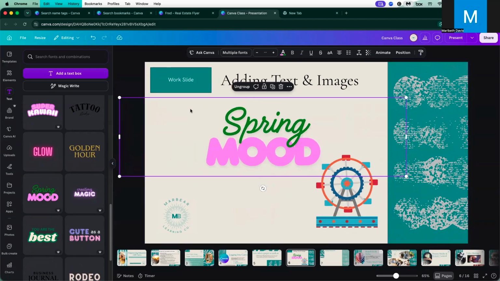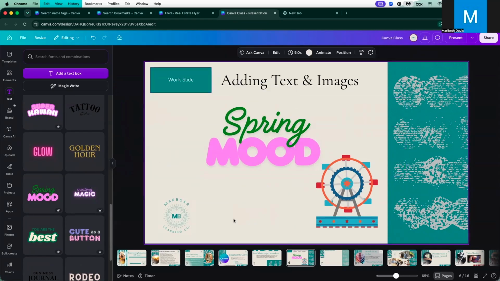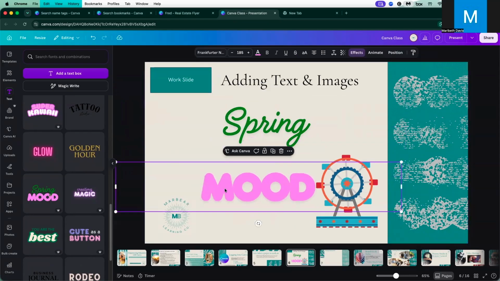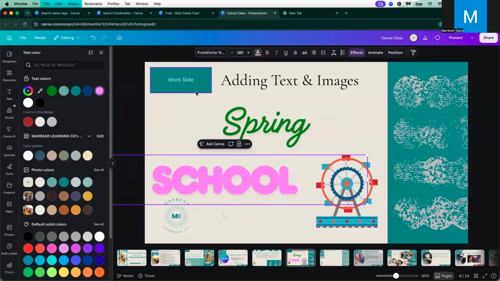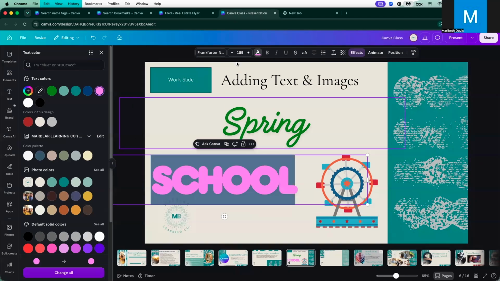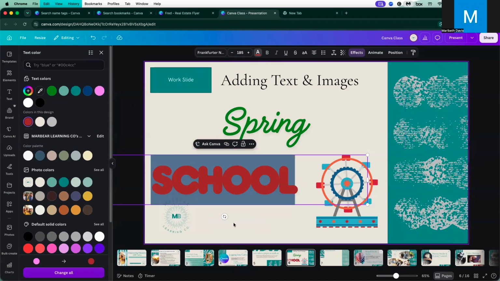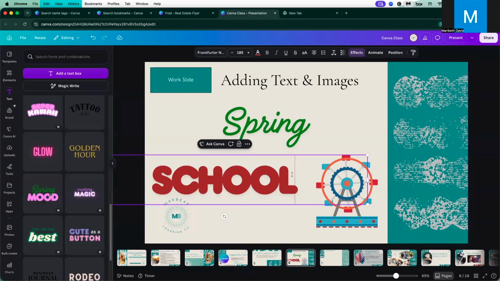Okay, if there's two lines, they're usually grouped. So you just ungroup it, click away from it. Now it's its own thing. Okay. So maybe you want school. Maybe you want it to be a different color. Click on here, change the color. Whoops, I'm clicked in, so it's not going to do that. So there we go. If you just click on it, and my cursor was here, that's why it wasn't changing. So you can change the color.